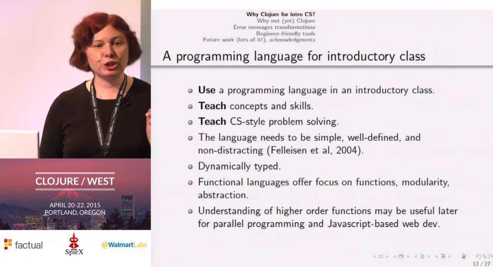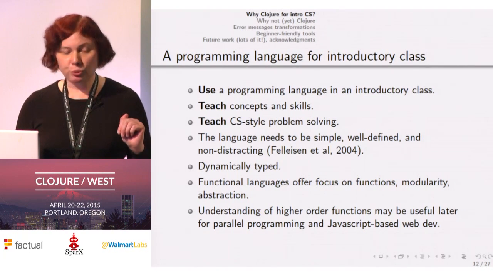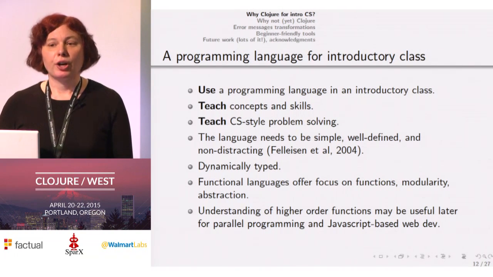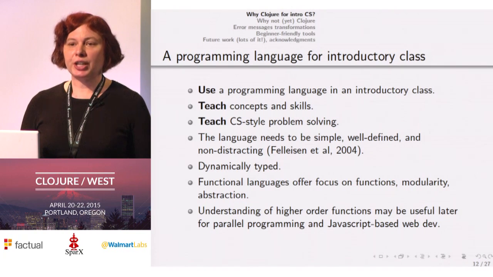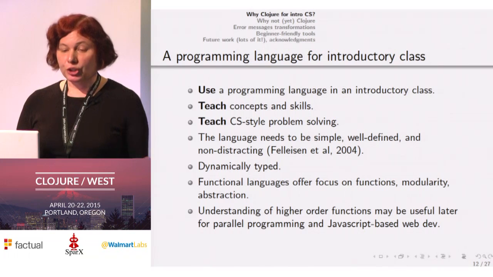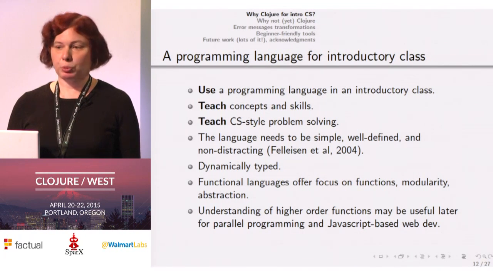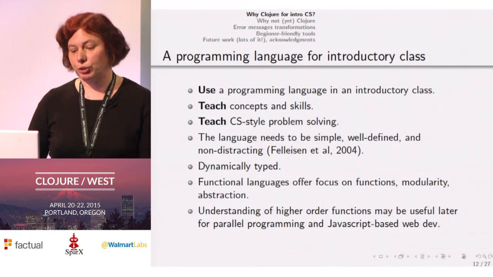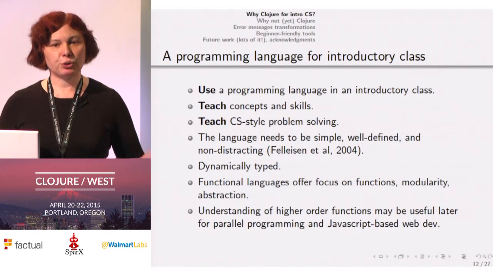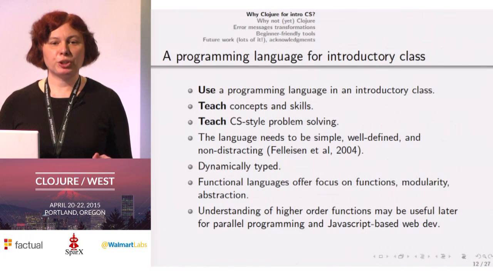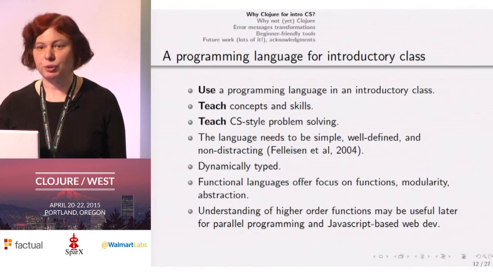A couple of extra things to throw in. This is a new benefit of functional languages that came up. Students in my software design class seem to be getting JavaScript callbacks, which is the essence of what happens in web development now. They tend to get it much better if they came through the functional programming introductory class. So that's really important for the modern world. Parallel processing also has callbacks and higher order functions, so MapReduce, all of that good stuff. They may or may not encounter it, but web development, I'm sure they will encounter, for better or for worse.